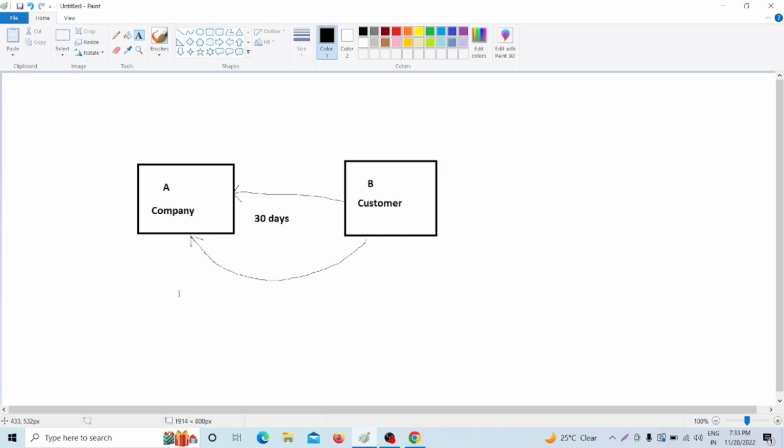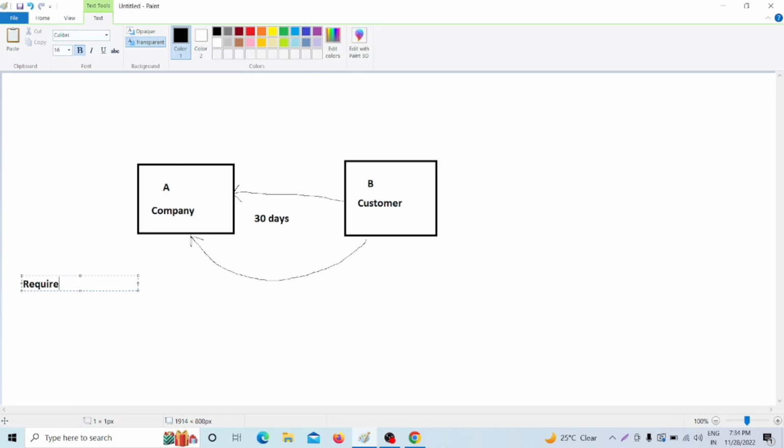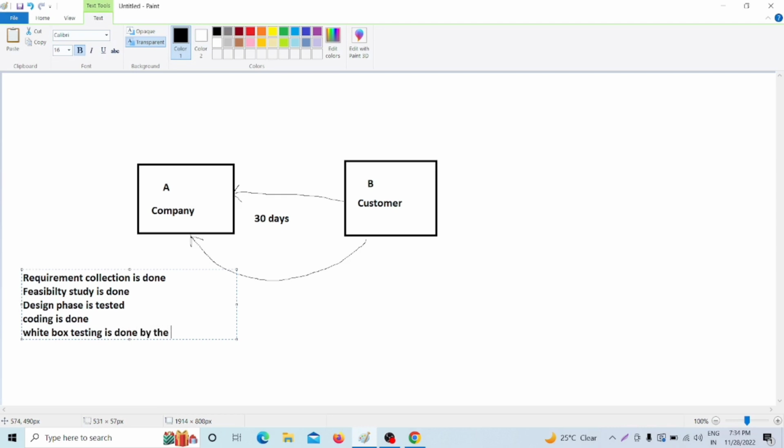I'm writing all these things: requirement collection is done, feasibility study is done, design phase is tested, coding is also done, now white box testing is done by the developer.